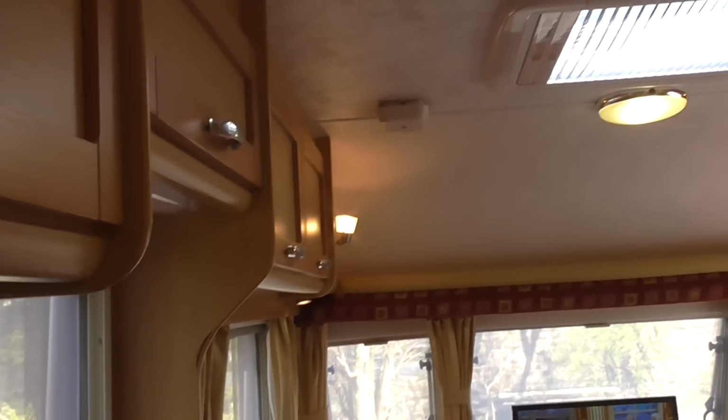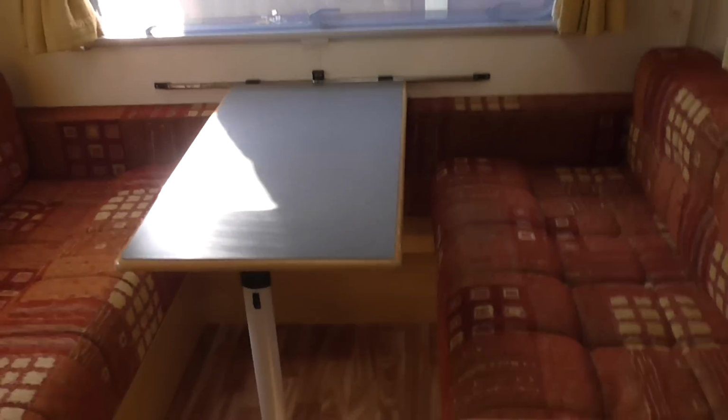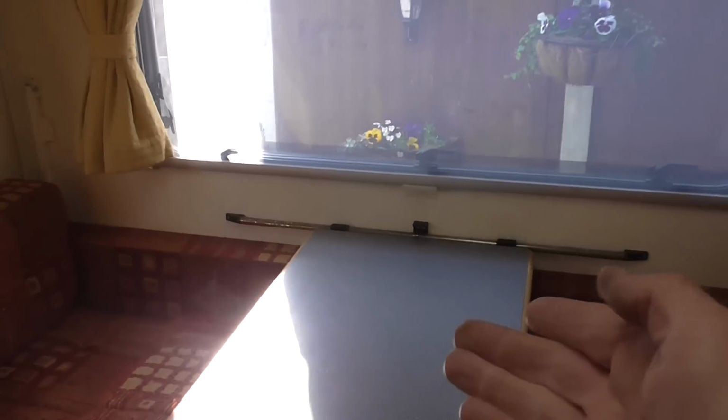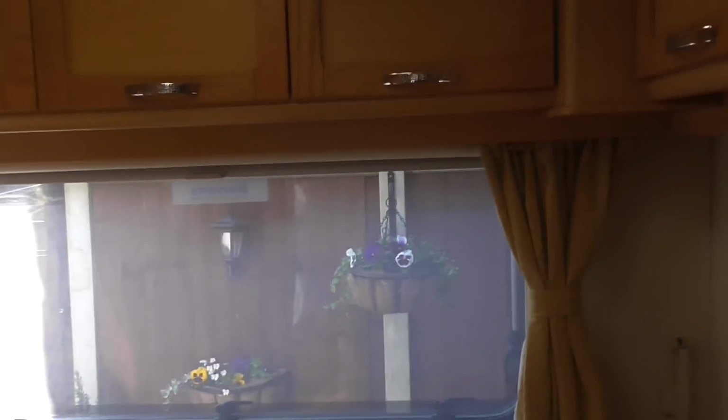Inside the Caravan, it's nice and spacious, it's light, clean, it's dry, water doesn't leak in, and the floors are solid. In the back of the Caravan here you have the area that makes up into 3 beds. What you have is this settee here and this settee here. This makes a small double bed across the back, and then this section here lifts up on these bars. In effect, I'll make this bed up for you and show you how it works. This section flips up, folds over and then flips back, and it makes a single bunk across here, so you can sleep 3 people in this area.